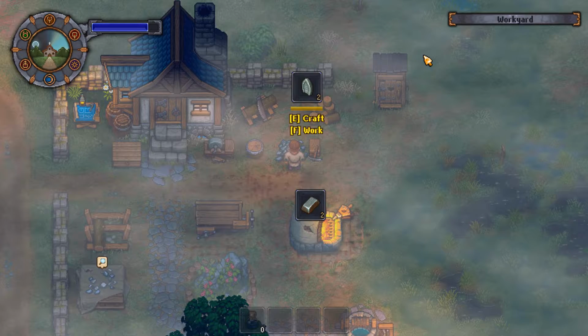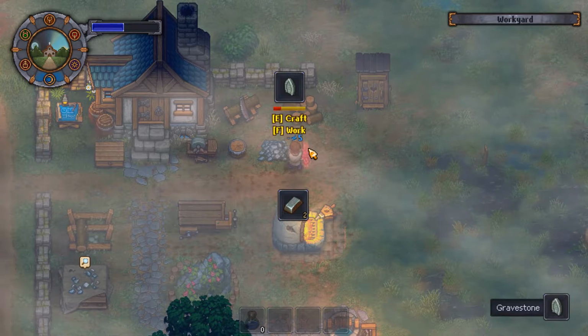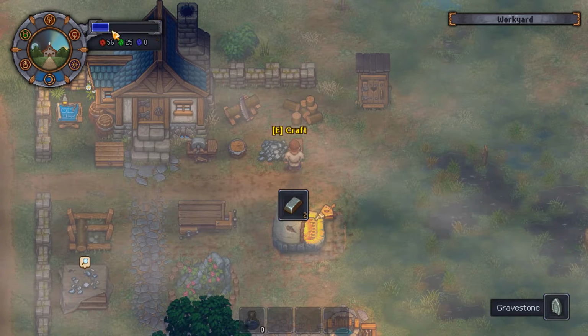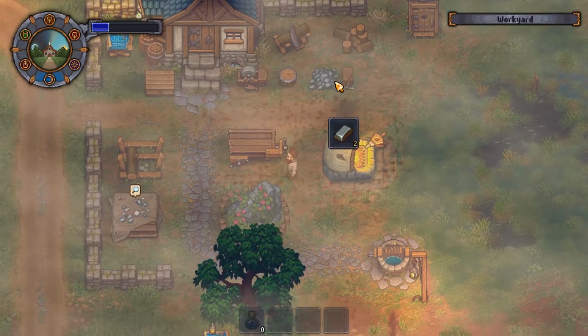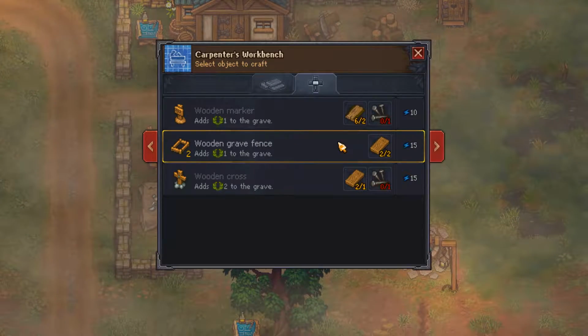I'm gonna make 2 of those, just because they're so much easier to make than the wood ones. Took a lot of energy though, so that's probably the trade-off. You have to put more energy into smaller steps, where you just burn a bunch of energy all at once. Then we'll make 2 of these.